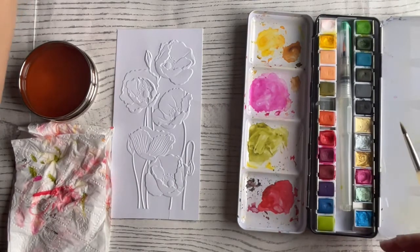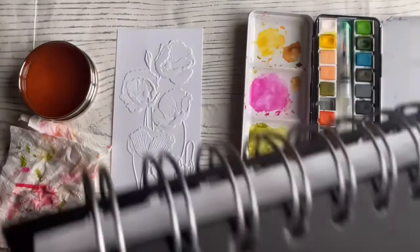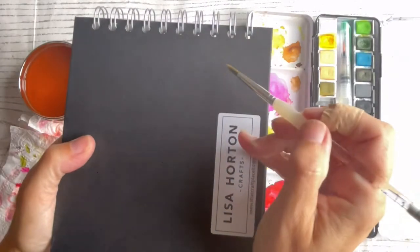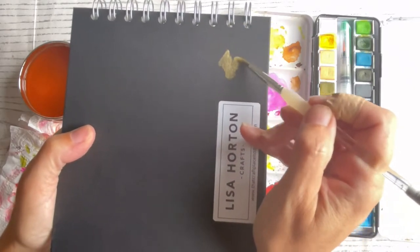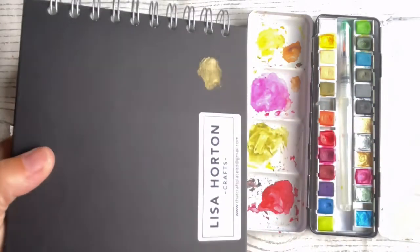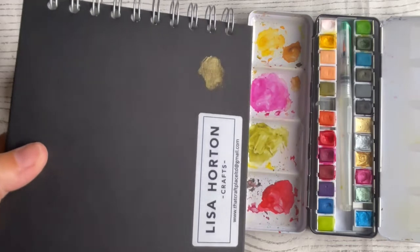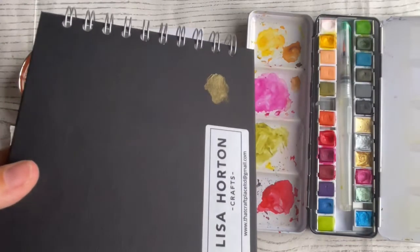Let me grab a little piece of black card, actually. That might show you what I mean. And I'll pop it just on the back here. So straight away you can see that's that gold coming through. That's not even dried yet. So when that dries, that will be sparkly and gorgeous and very metallic.